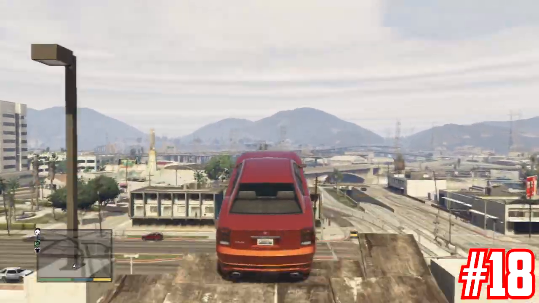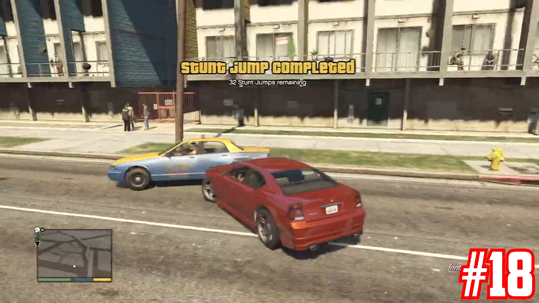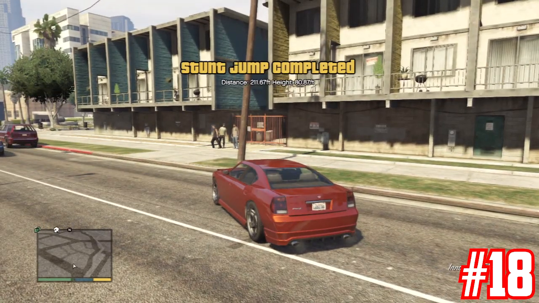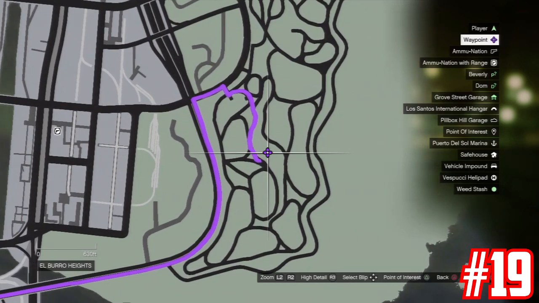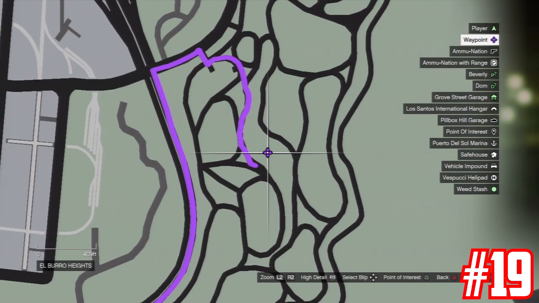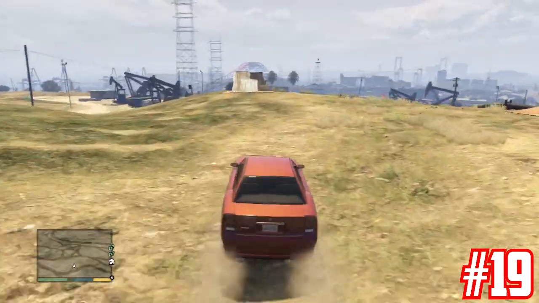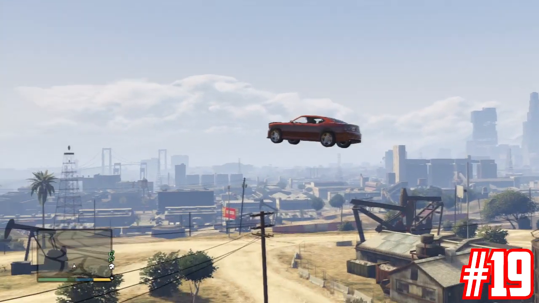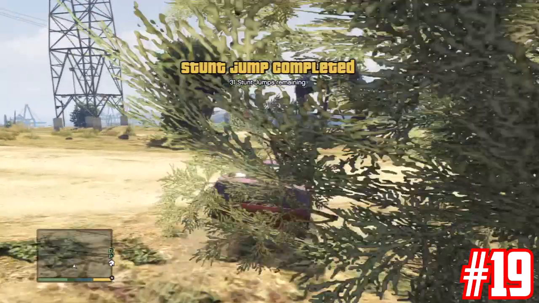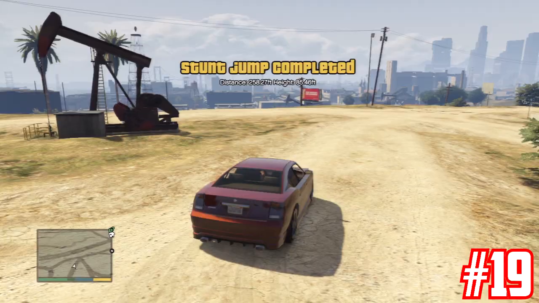So you gotta go all the way to the top, simply accelerate as you get inside, land safely without crashing into the building right in front of you. Number 19 is El Barrio Heights. This one's located on the bottom right hand side of the corner of the map, in between both of those roads that are located exactly, and you gotta go straight off the ramp and go southwest from where the GPS is located, and that should be easy.